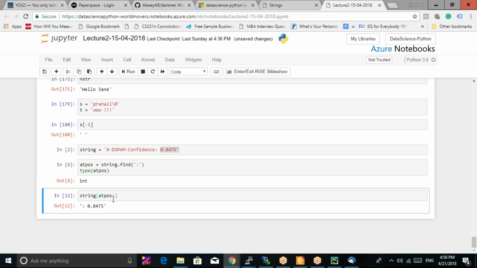So I will start from the colon. I don't want to start from the colon, I can start from plus 1. So this is one way, right? Now, if you want, you can use lstrip also to strip it. And if you want, you can convert it into a float as well. So it will be a float now. This colon means I want to continue from plus 1 till the end, add pos plus 1 till the end.